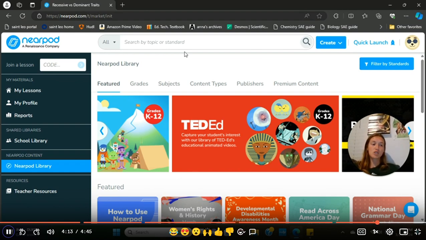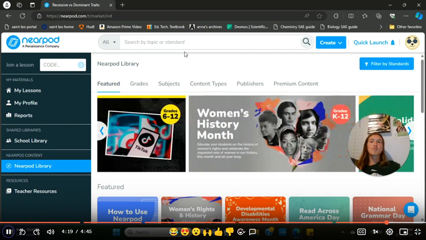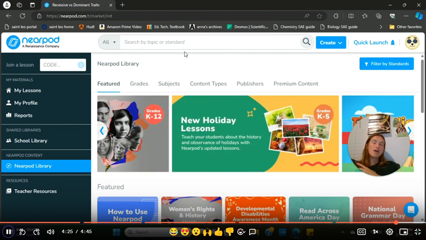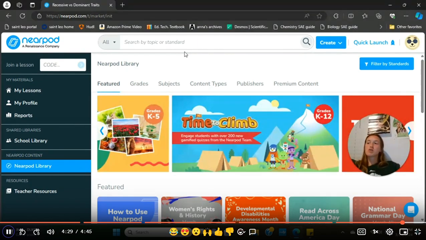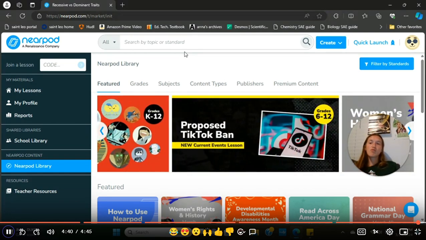And then as far as the SAMR model goes, I would say that it has modified the way that teachers are able to teach content, because while these are all activities that teachers could do in class, Nearpod generally makes it much easier to go through with these activities, and also makes getting the real-time data much quicker. But yeah, I will definitely be using this in my classroom, and I hope this helped.